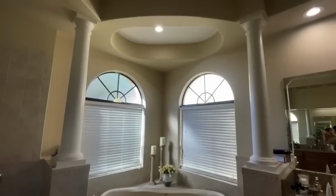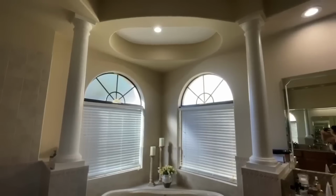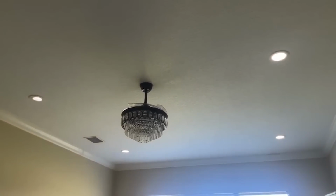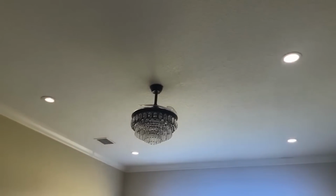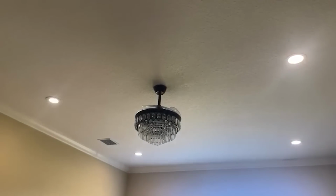I really like bright white light. I like daylight, but he suggested doing more of the bright white light. And then there's also the soft white and the warm light that you can adjust on these as well. And it was amazing how much that added to the overall look of it. It really brought it from an early 2000s home to something that felt a little bit more new construction.